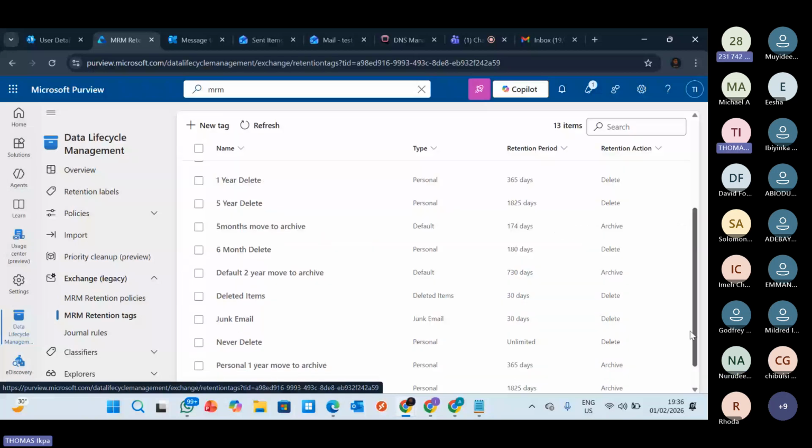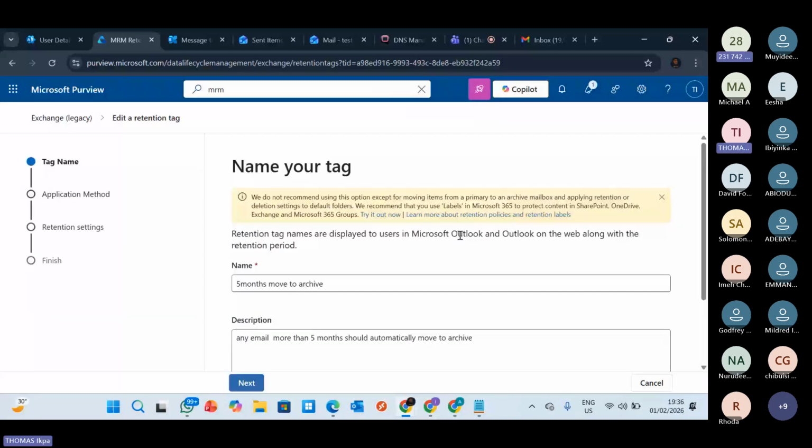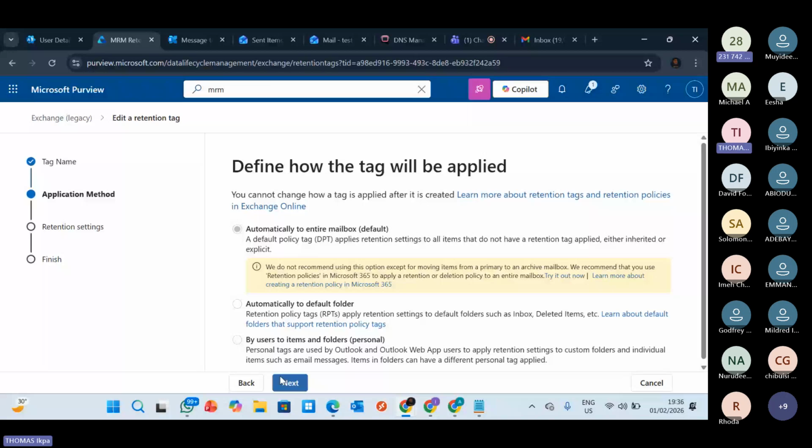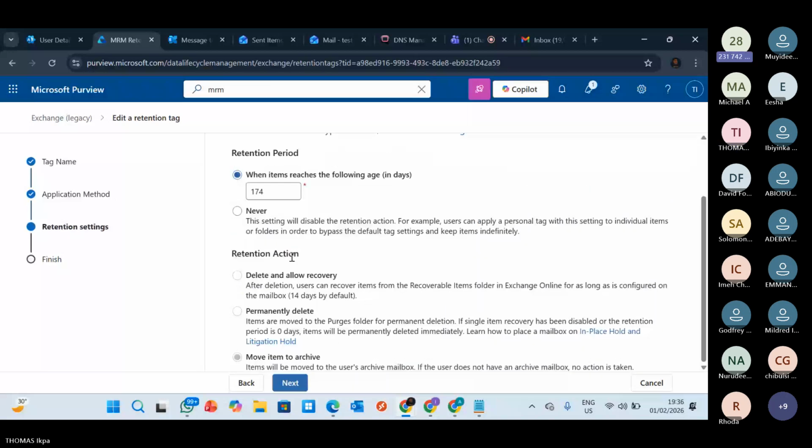So let's edit it and see. Edit. Next. Next. Now see what happened. They said after the email reaches this particular day, what should happen? Delete, permanently delete, or move to archive. This is an automated action that you want to happen.